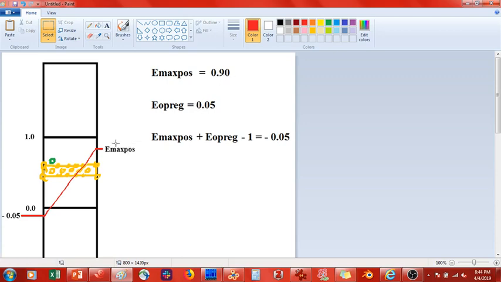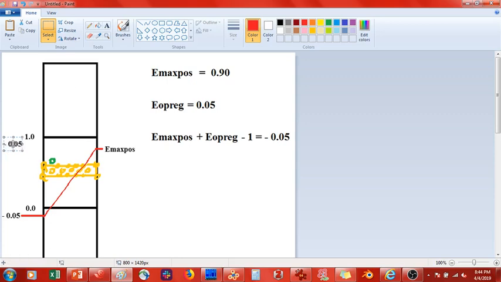0.95. So here, when we're at Emax position, we're at 0.9. So now it's going to decrease basically until here, because this is the periodic replication of 0.95, right? So now if we were to move into this top cell, 0.95 of the bottom cell is minus 0.05 with respect to this top cell.